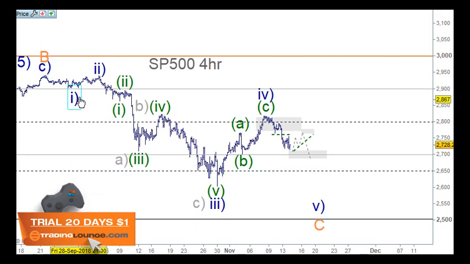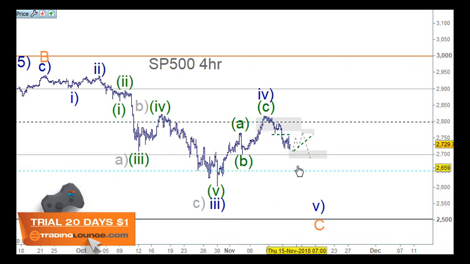So from the top here of B of 1 and 2, and then 1 and 2 and 3 and 4 and 5 here for C of 3, ABC for 4, pulling back to wave 4 of 1 lesser degree. Yes, it pulled up higher than a wave 4 normally would, but we've got a bit of an extension in wave 5 here, so that's totally acceptable as wave structures go. So it does appear that we're looking at 5 waves to the downside here.